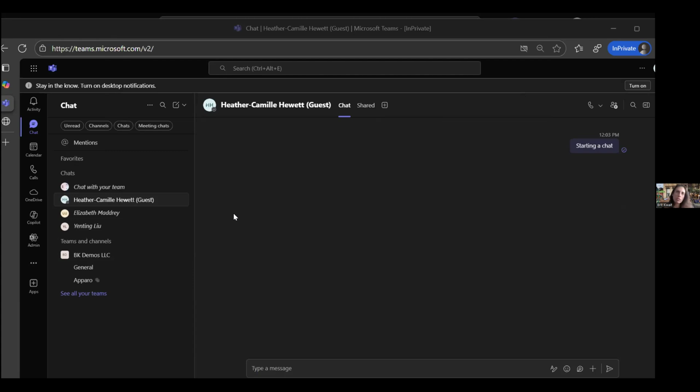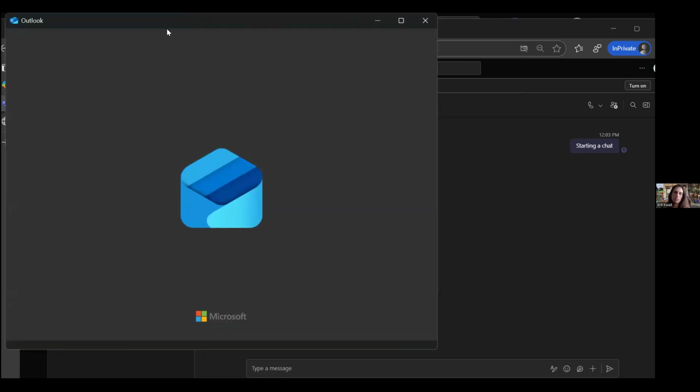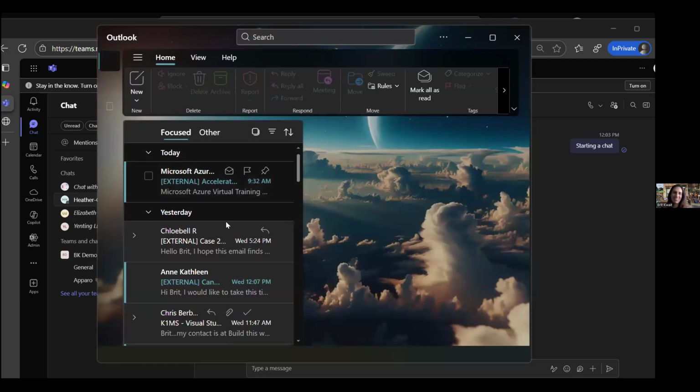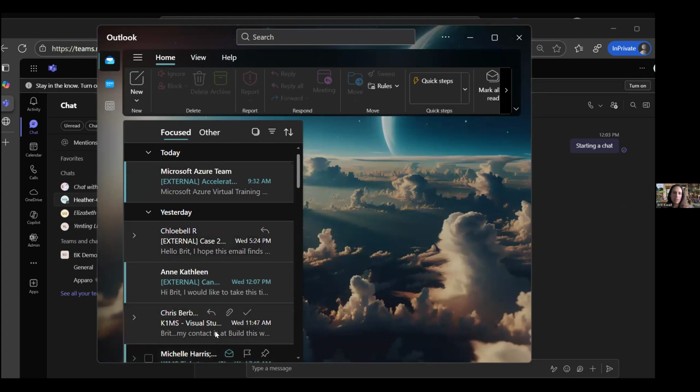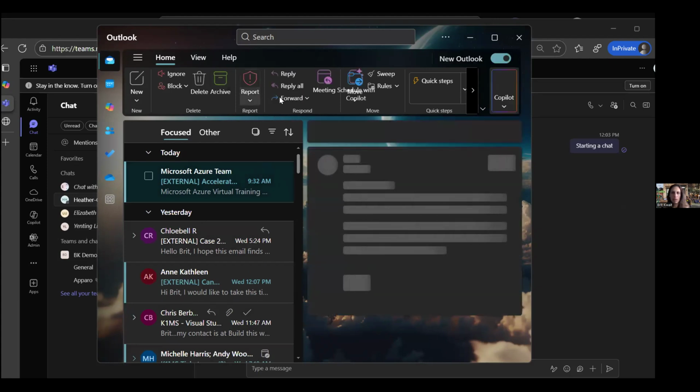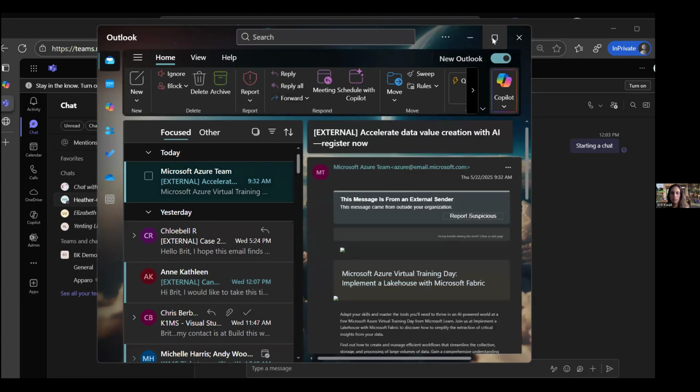Are you using Outlook New or Outlook Classic? The new. All right, let's open up Outlook here. I'm sorry, I know this is supposed to be about Teams, but it's related. Oh, I see it. Okay, I see it. So here I've got this email, and I tried to share your email.